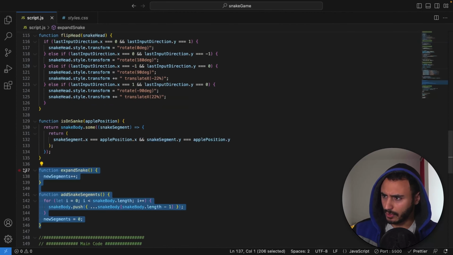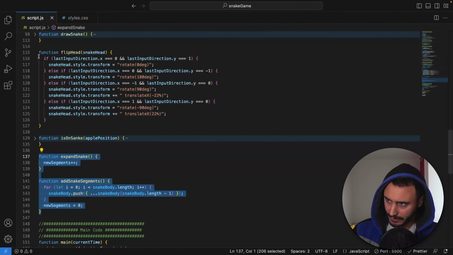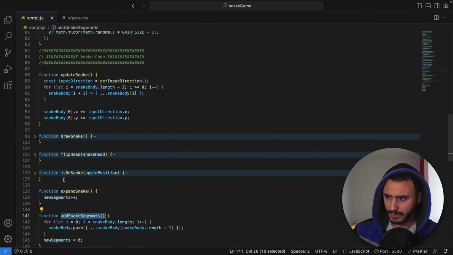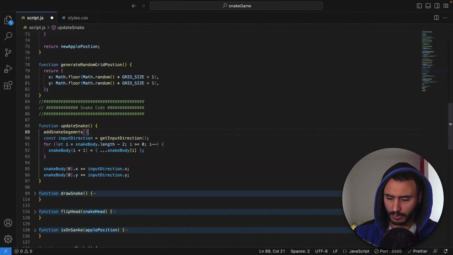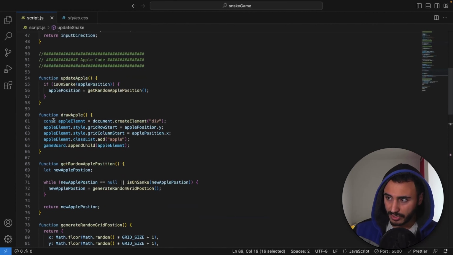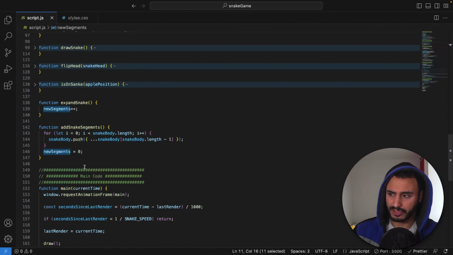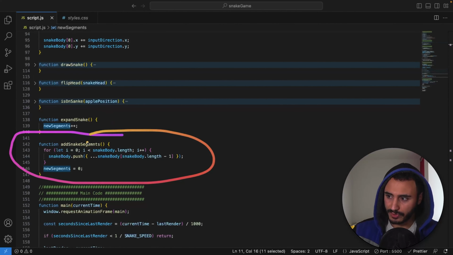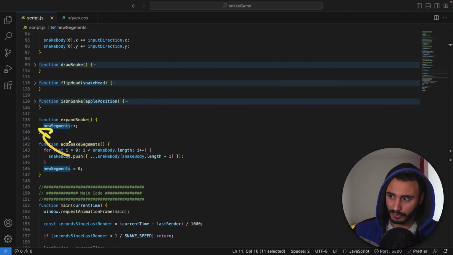So now let's ask a good question, where to trigger this expanding snake. This should happen always, right? So we are always at the snake segments. Let's check. So that means under the update snake, we are going always to call this function, which is gonna update actually the body of the snake. Okay, the question is, somewhere we should trigger the another function, which is expand snake. So I mean this function here should be triggered also somewhere, right? So in every frame we are calling this function, which is also depending on the new segments number. So if the new segments number is 0, we are adding nothing actually. So this is always gonna be called. Depending on the new segments number, it's gonna add some segments to the end of the snake body.